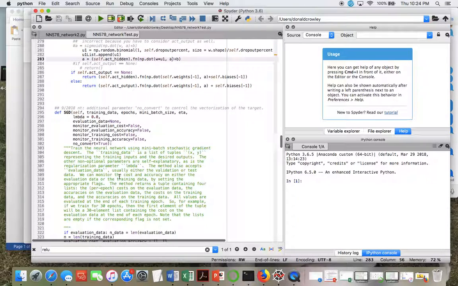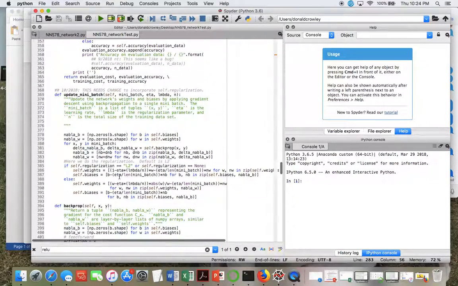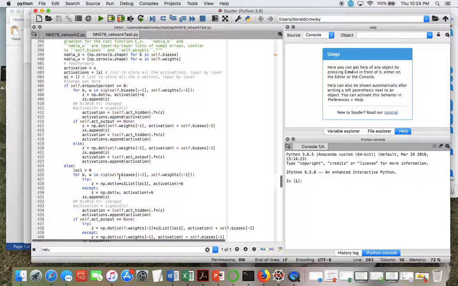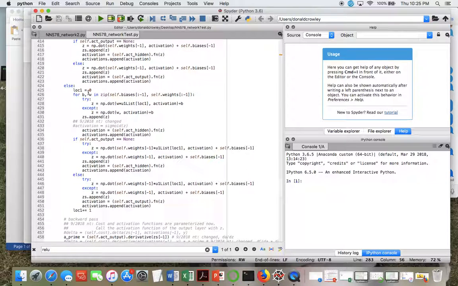Okay, so for dropout, we also needed to update backprop. Again, it was kind of the same deal. If the dropout percentage was 0, we continued as normal. Otherwise, we wanted to backpropagate with our list of masks.